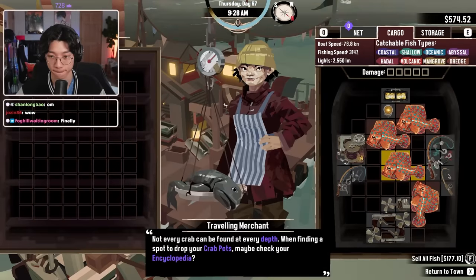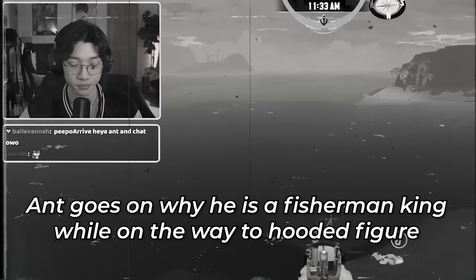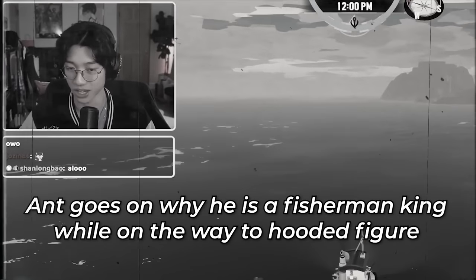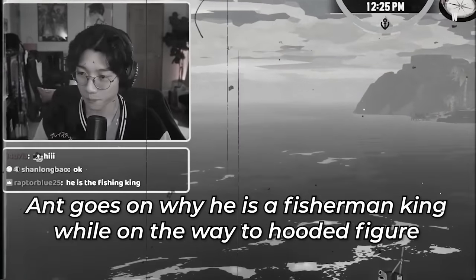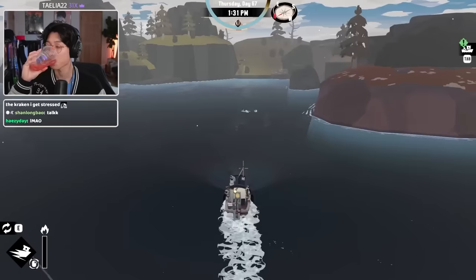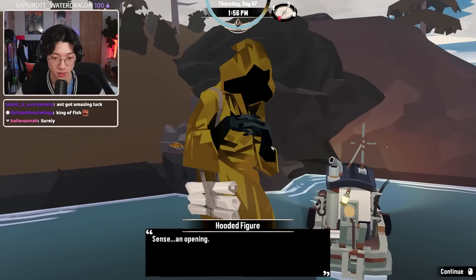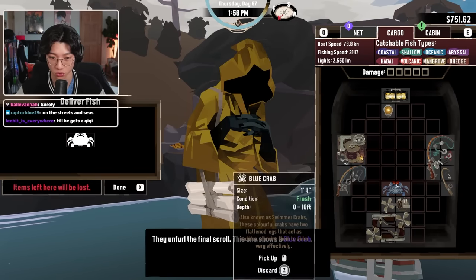what he wants for it. All right, I'm coming. I have your crab. I'm blessed. Also, the crab can never attack me. I'm kind of disappointed. I'm the fishing king. They call me the king of fish on the streets, on the ocean waves is what they say, actually. All right, hooded figure, what do you want? Oh, here we go. The final scroll, blue crab.